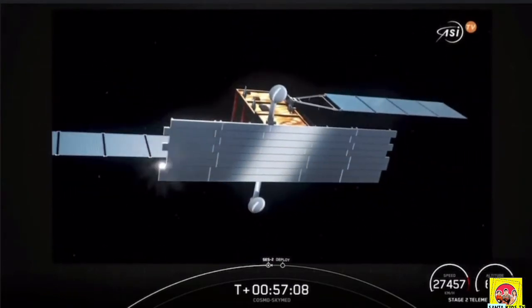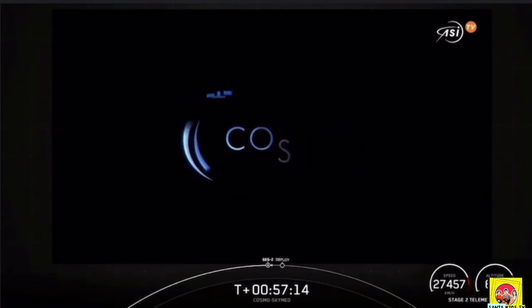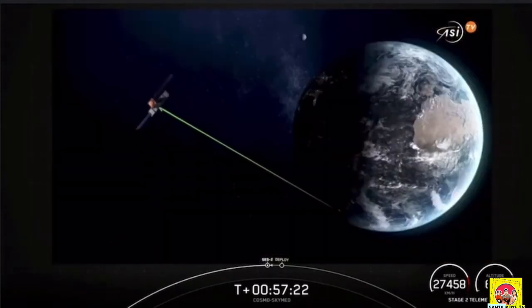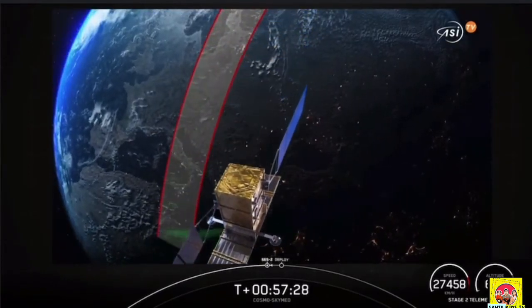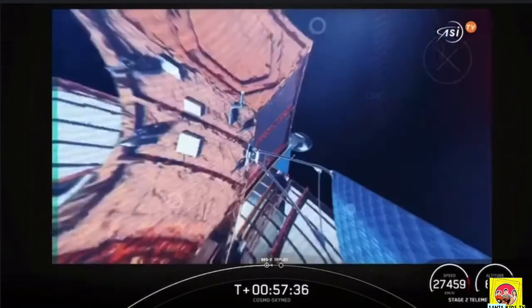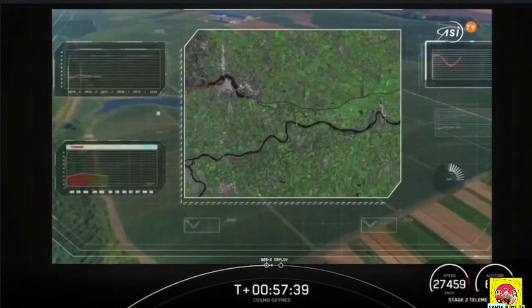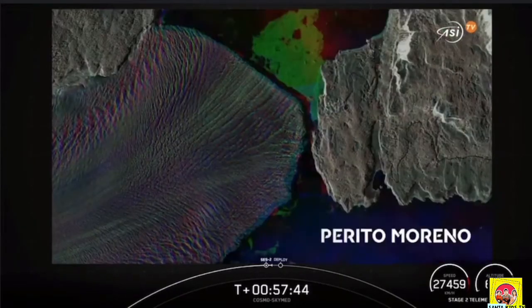The COSMO-SkyMed second generation is a constellation of 4 satellites equipped with a synthetic aperture payload, able to acquire images in any part of the Earth's surface with an unprecedented resolution and image quality. The COSMO-SkyMed satellites, like the optical systems, are able to operate during the night and in presence of clouds. This is thanks to the specific frequency used for the acquisition. The antenna is totally new and is able to acquire simultaneously images at a very big distance between them, and the data acquired contain a lot of new information with respect to the past generation.